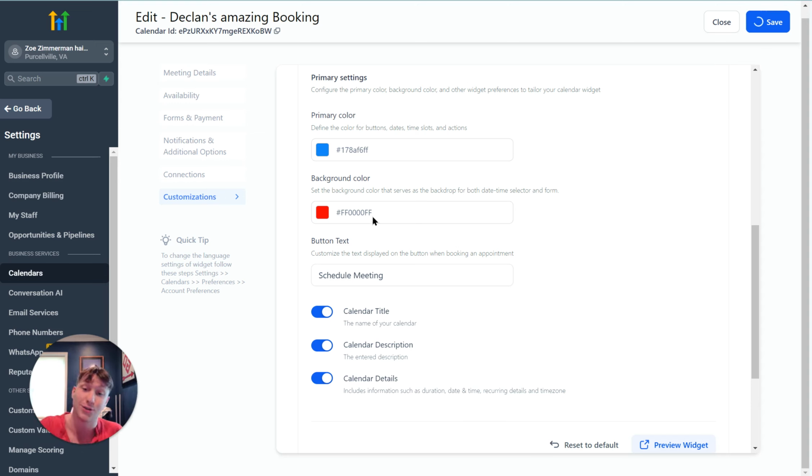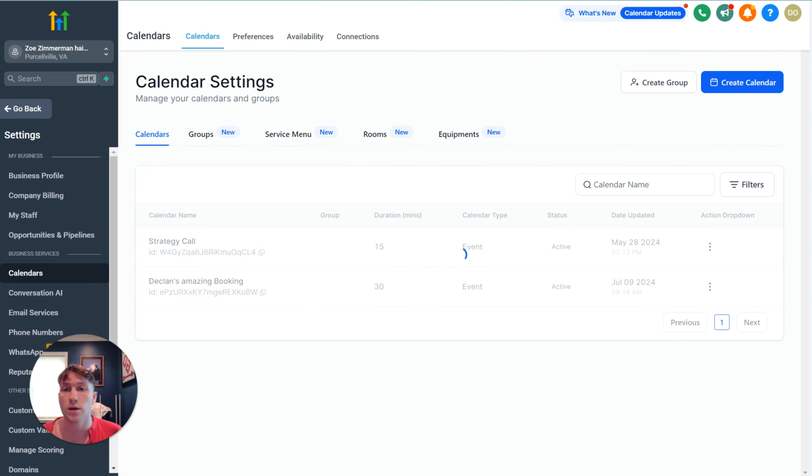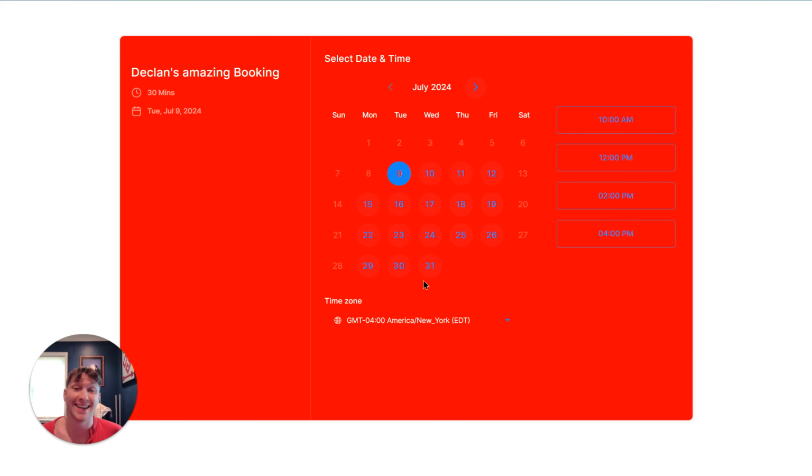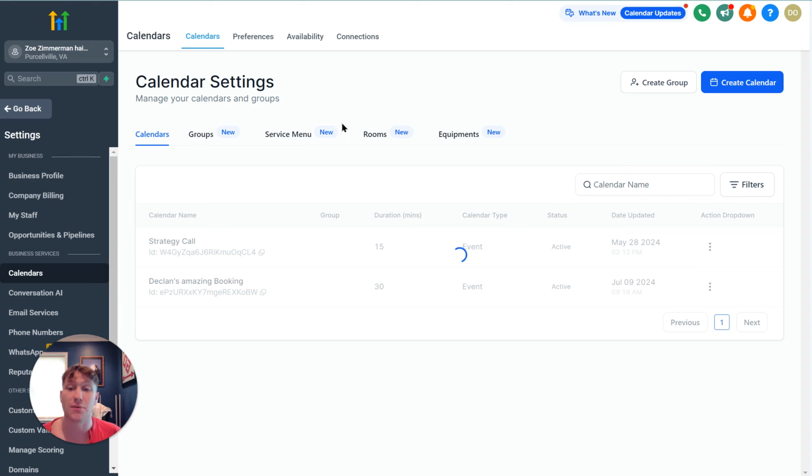I will say, I'll show you right now, this is not going to look too good. Let's see why this is taking so long to load. Okay, finally finished. Not good. You probably don't want that. But you can see what I'm saying. You play around with the colors and then you'll be good to go. And it's as simple as that. So that's really it in a nutshell. That's pretty much all you got to do.